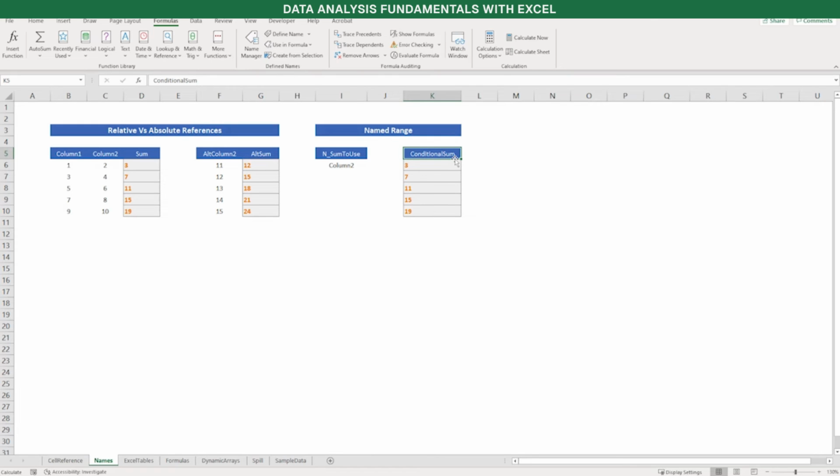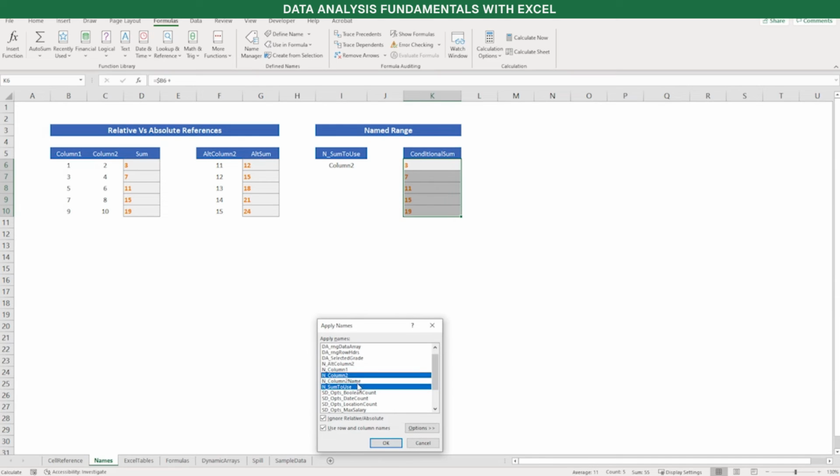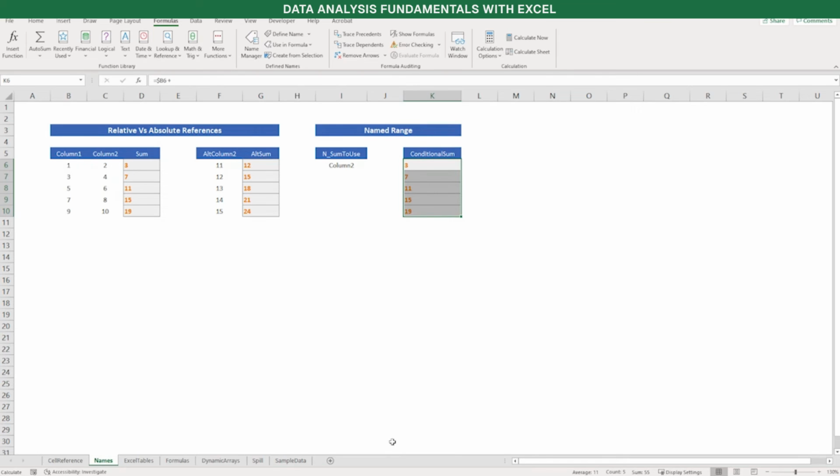Now, in case we have already written some formulas with explicit cell references and would like to update them with new names that we have defined, we will select the cells with the explicit cell references, navigate to the Formulas tab, click on the arrow next to the Define button, and click on the Apply Names button. We will then select the names that we want to apply, and then click OK. Entering any cell in the range we just edited, we can confirm that where applicable, our explicit cell references have now been updated with the names we just selected.